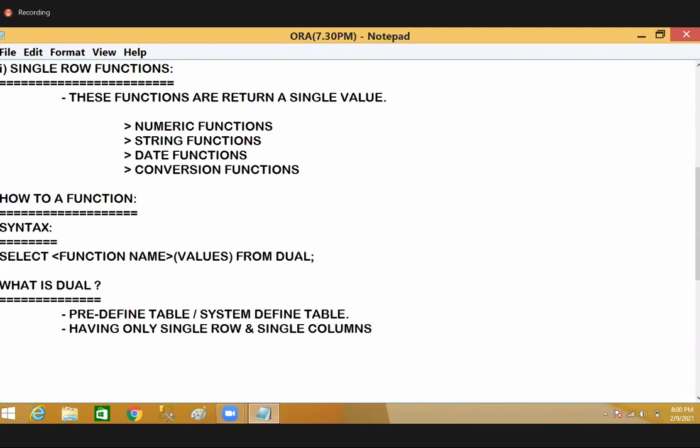More than one row and more than one column is not there.